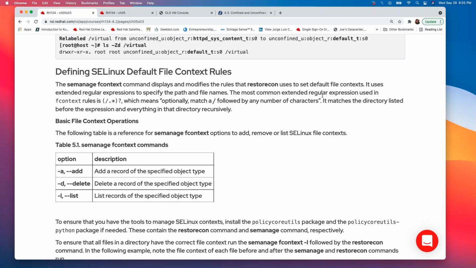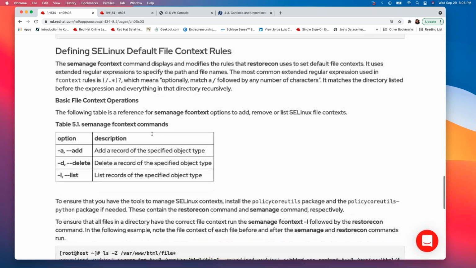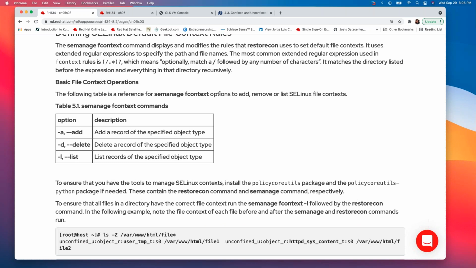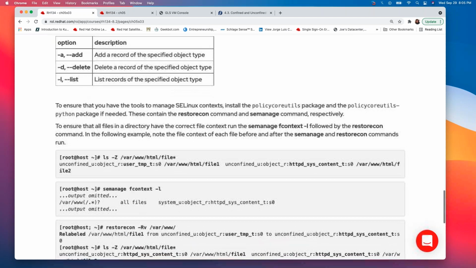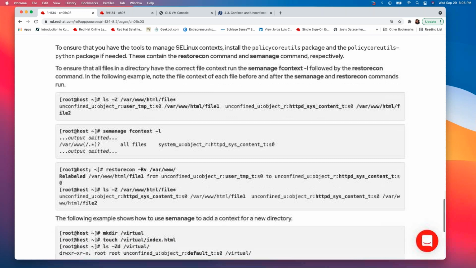It matches the directory listed before the expression, everything in the directory recursively down. Then they talk about how to use semanage: -a for add, -d for delete, and -l to list the records. Any questions so far before we keep going?